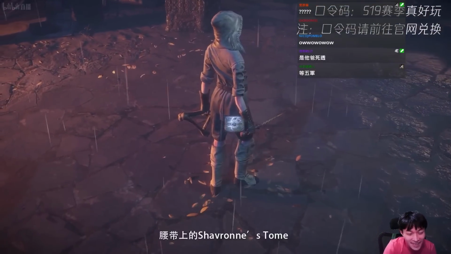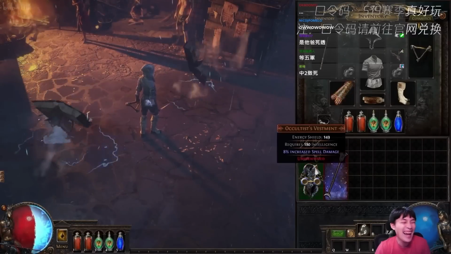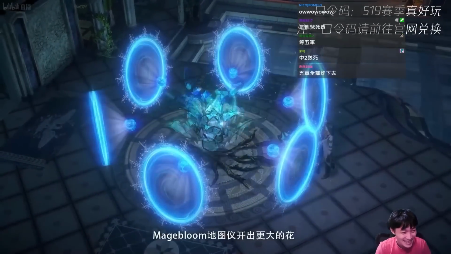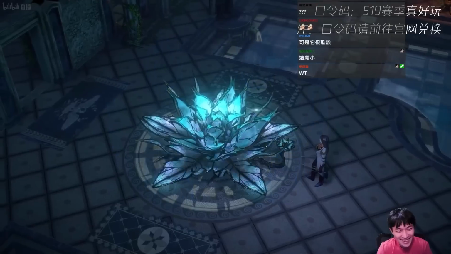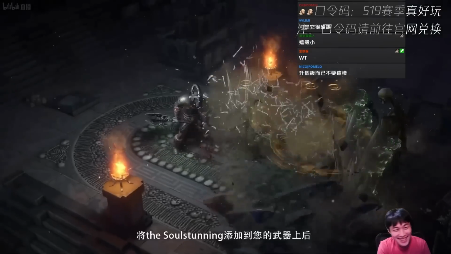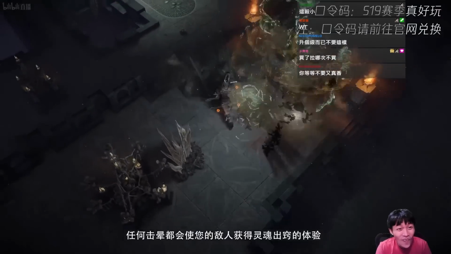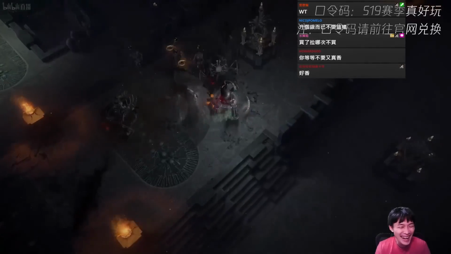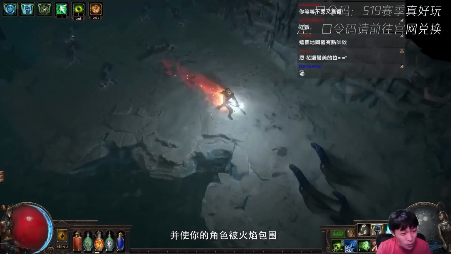With Chevron's tome on your belt, identifying items will cause exploding books to appear nearby. The Mage Blue map device blossoms with greater intensity as you open higher tier maps. With the soul-stunning weapon effect attached to your weapon, any attacks that stun will cause your enemies to have an out-of-body experience. Drinking from the searing Quicksilver flask causes an explosion and sets your character on fire.